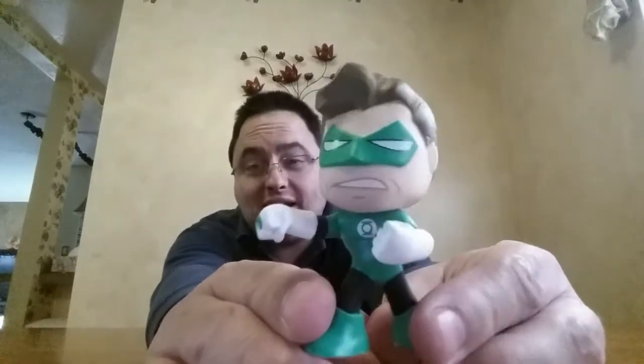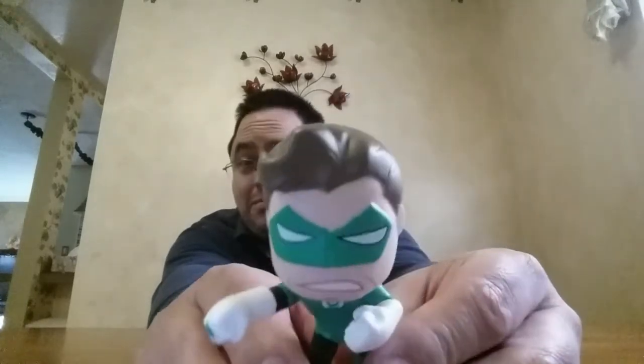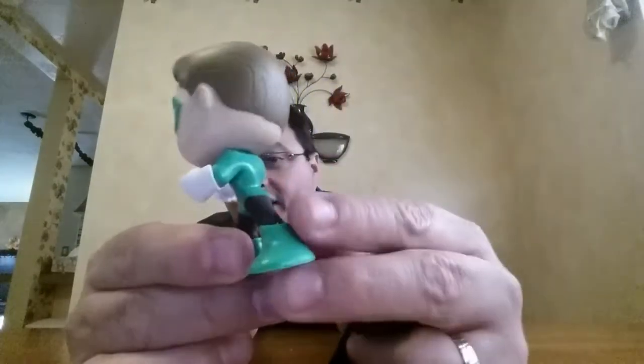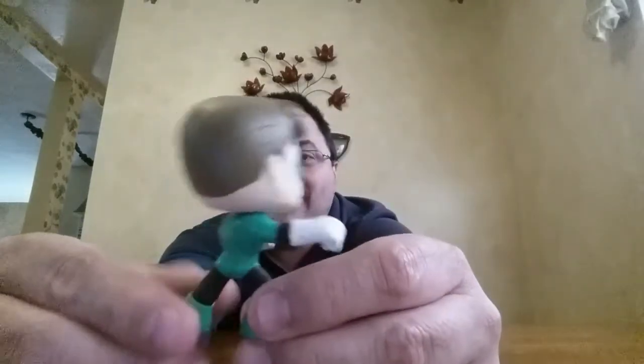So check him out. Let's take a look at it. He's got his little Green Lantern ring, which I'm still sad that I cannot find my Green Lantern ring. I still don't like that face. But his hair, typical Hal Jordan hair, and his regular Green Lantern outfit, signature boots. So, awesome! There we go.